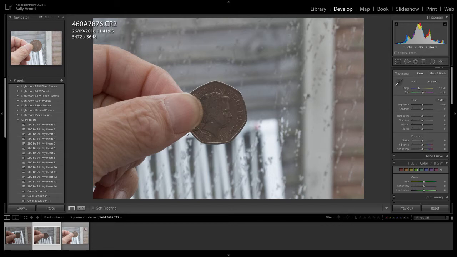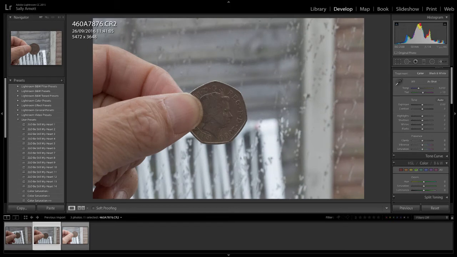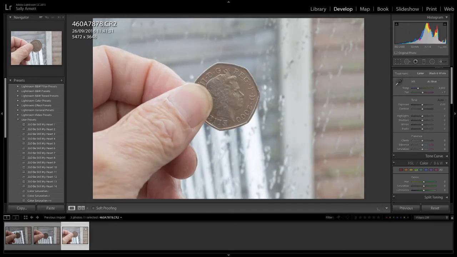And the 3 separate shots: the first shot I actually underexposed slightly. The second shot we shot at normal exposure. I was shooting in AV settings, so aperture priority. And in the third shot, I overexposed, I think by 2 stops on that shot.